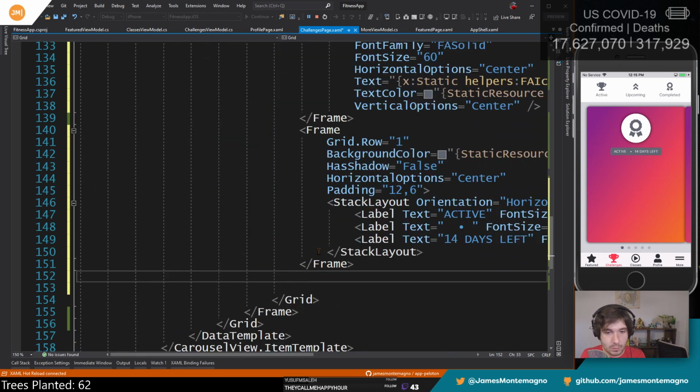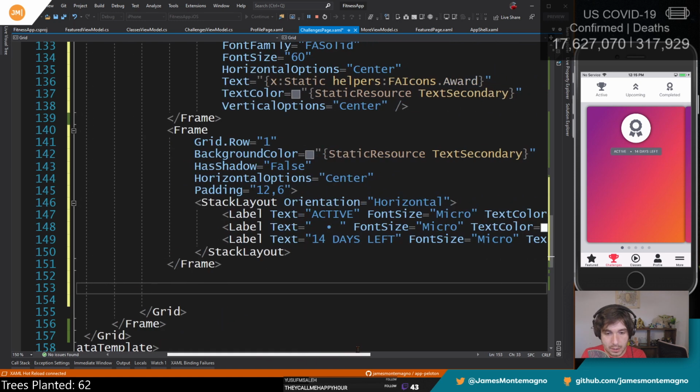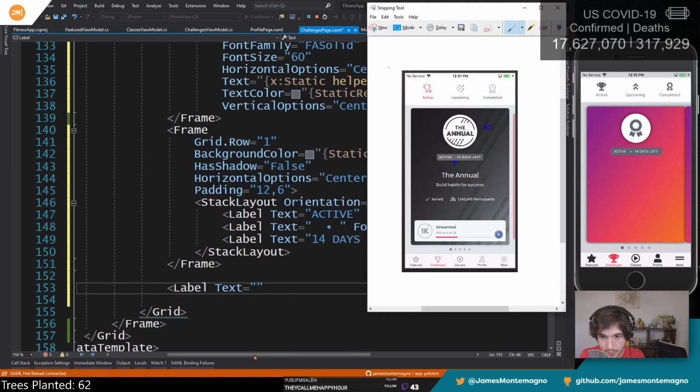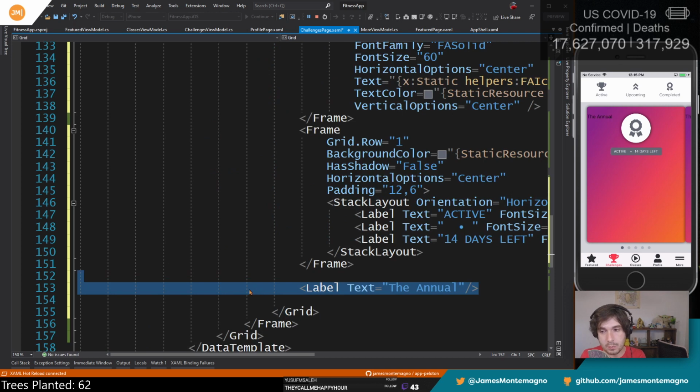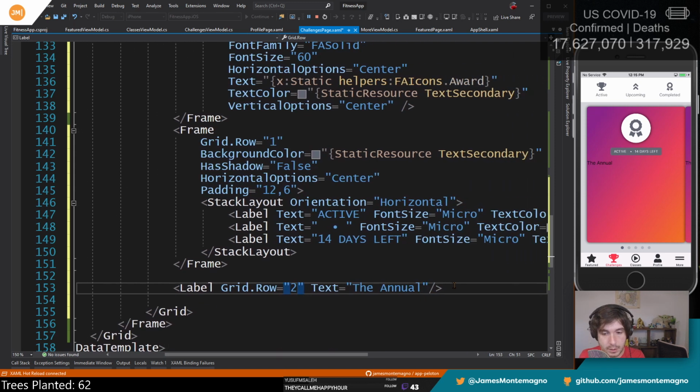Cool. Okay, so we have the frame. That looks good. And then what we're going to do is we're going to do a label. And text is going to be, let's just slap these. And then we have the annual. And we're just putting in, at this point, just fake sort of data. We could actually definitely data bind this stuff up later.